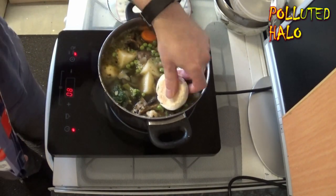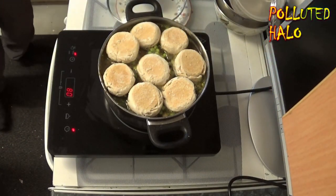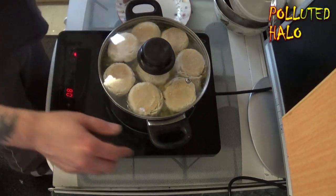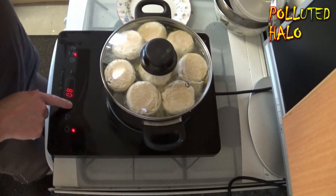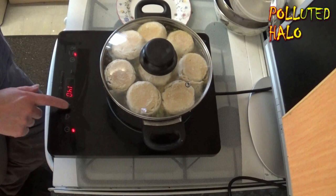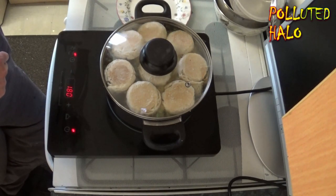There we can see we are putting in some vegetable dumplings — dumplings made from vegetarian ingredients. They are added frozen into the pan and away we go. You can see Sileek is turning up to 100, going up to 120, then 140 — he just wants to bring this to the boil and then, once it's boiling, reduce the heat to a simmering temperature, which will most likely be 80 degrees.